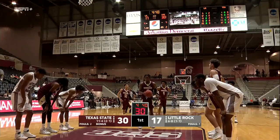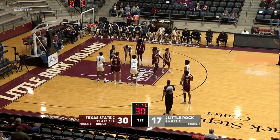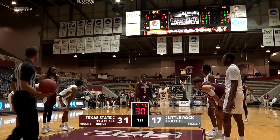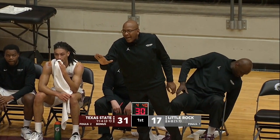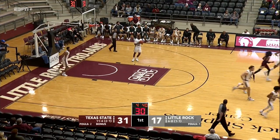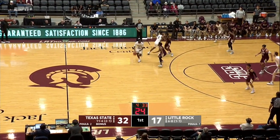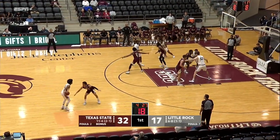Asbury is just such a smooth athlete for Texas State — already has 10 points, knocks down the free throw, now four of four from the foul line. That's Little Rock's seventh team foul — the Bobcats are shooting free throws. Little Rock is already down 14 points with 4:40 left. Trojans have to be really careful not to let this thing get out of hand. Texas State runs a methodical offense — they really like to use the shot clock, so it doesn't feel like their scoring comes in bunches. Asbury has 12 of their 32 points and it feels like a quiet start for him.